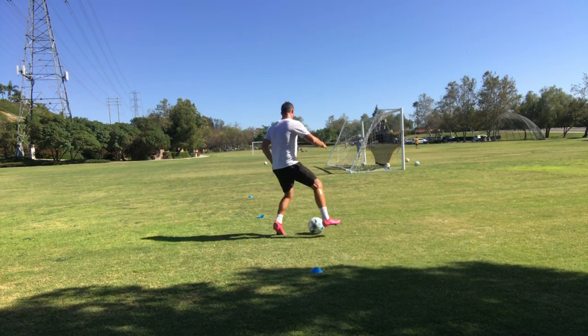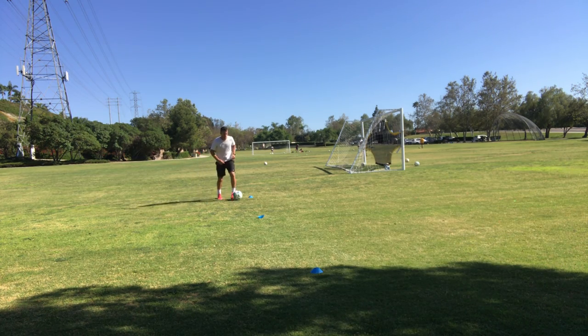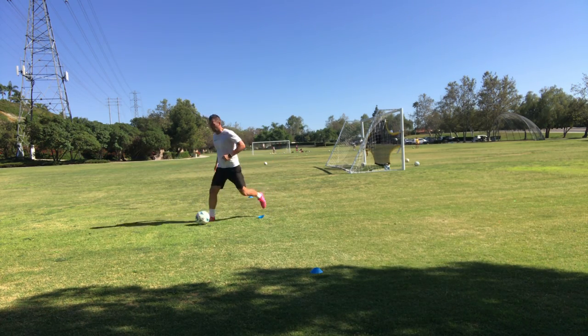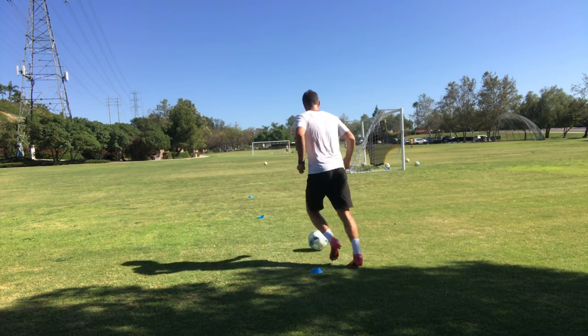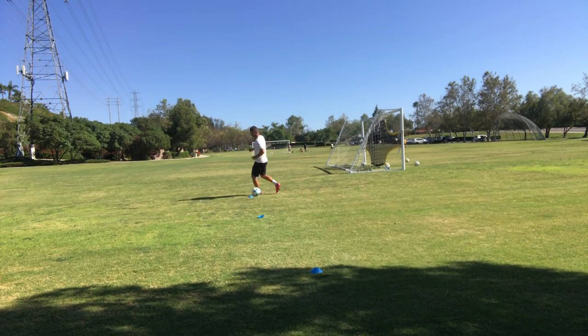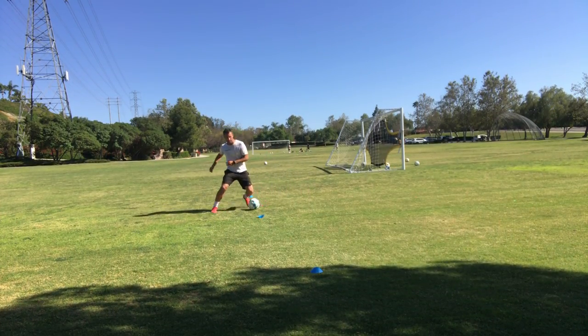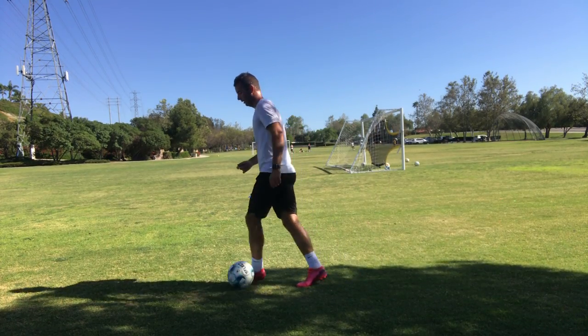Now he's gonna dribble up right-footed, Ronaldo chop. Very good. Now he's gonna dribble left-footed, Ronaldo chop left. Very good. Now the last one, we're gonna do a shoulder fake left, touch right. And coming back home, shoulder fake right, touch left. Very good. Okay, go grab a quick water, guys.